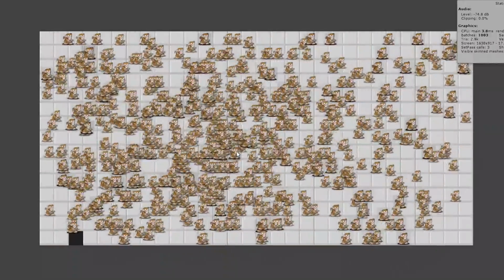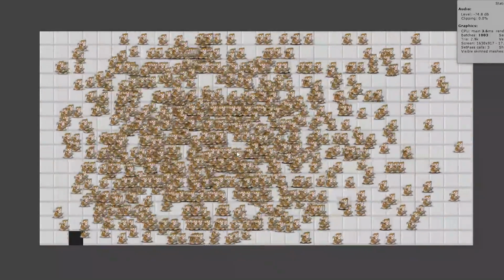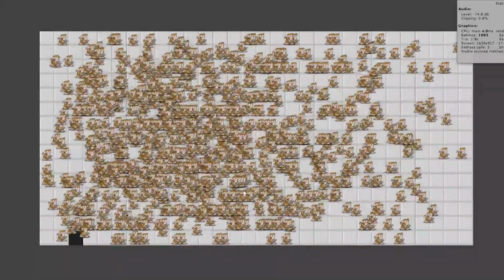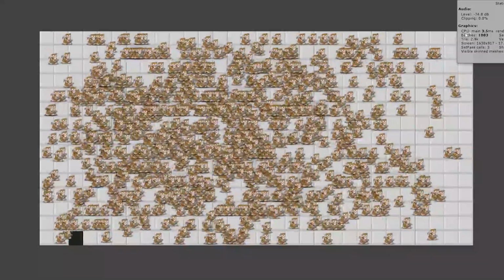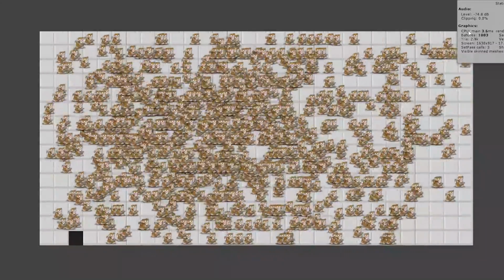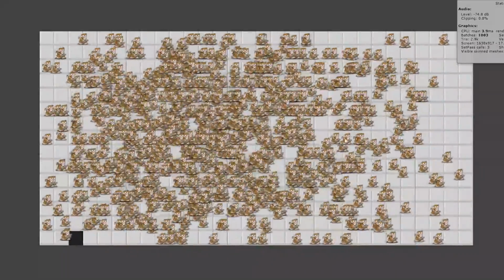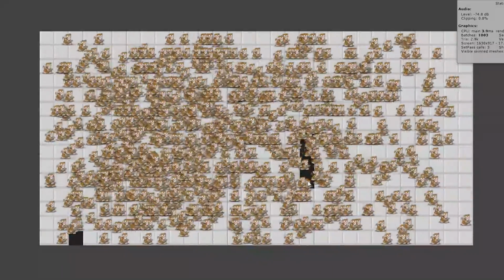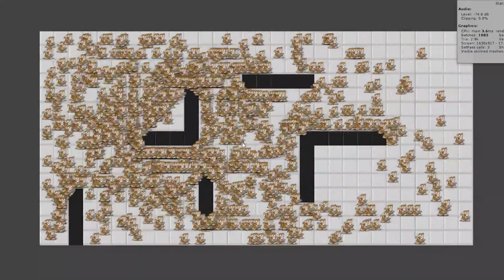Alright, so over here I have set up the units to look for a random position, and when they get there, look for another random position. So as you can see, they are all roaming around very random. And over here on the stats, you can see just how quickly this code is running. So we have 1000 units randomly doing pathfinding in just 4 milliseconds. And again, I can modify the pathfinding grid by right-clicking. So let's put a wall in there. And yep, there you go, you can see them avoiding the positions with walls.